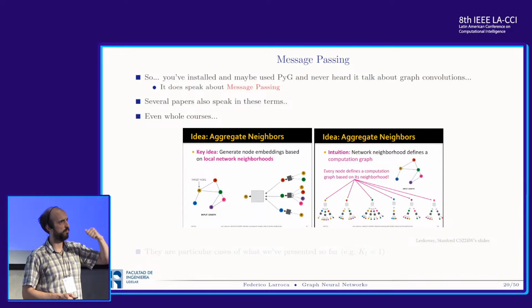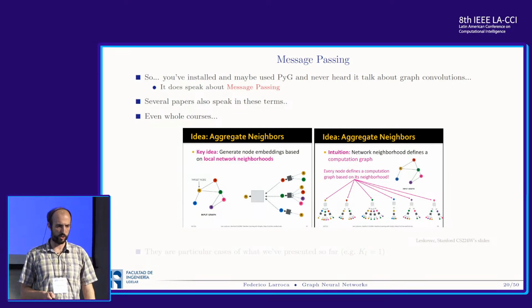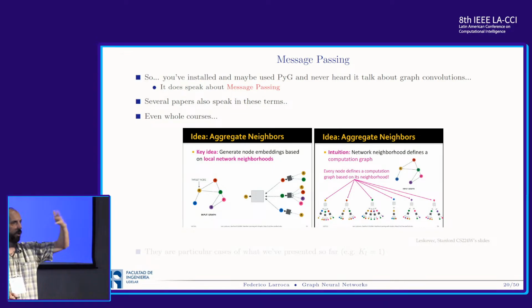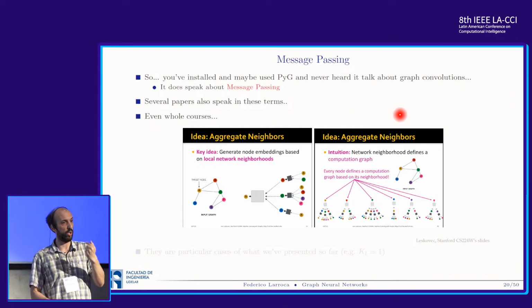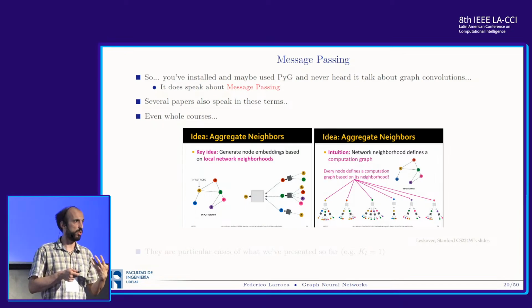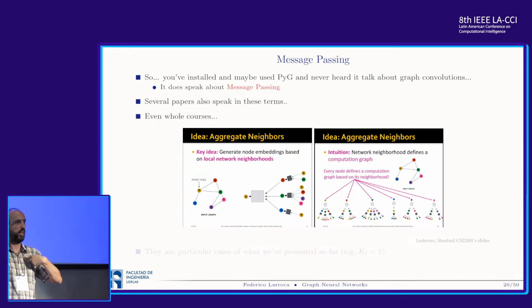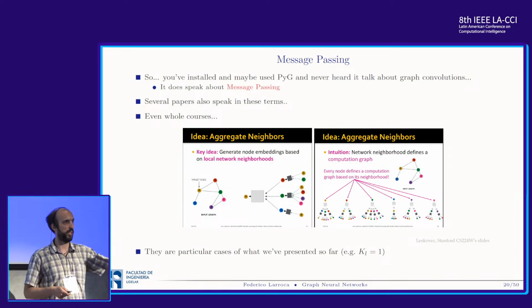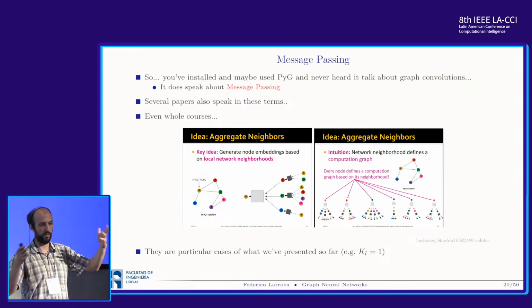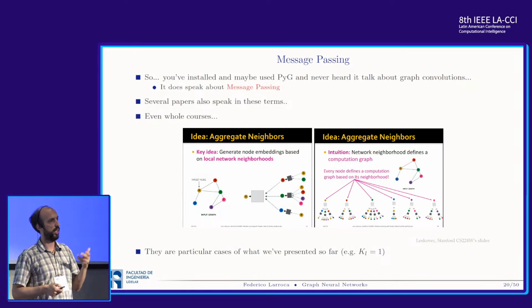You may even have taken a look at the course of Stefanie Jegelka, which is nice enough to leave all its resources available online. And again, these are some slides, and it talks about message passing and aggregating. But if you take a closer look, what these works present is simply to take the signal on those neighbors that are only one hop away. So it's basically what I've just presented for filters of only one tap, or two taps: my own signal and the ones from the neighbors. So what I've talked about before is the same as the things you've maybe seen if you've read about graph neural networks, but for single tap filters.